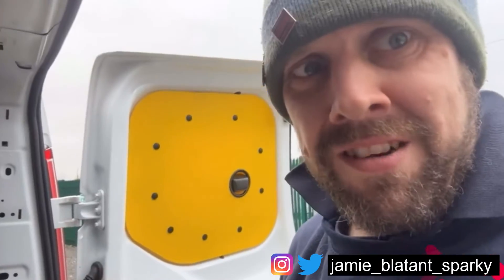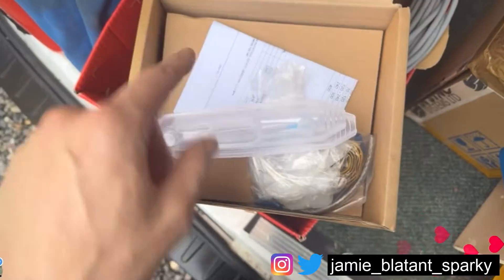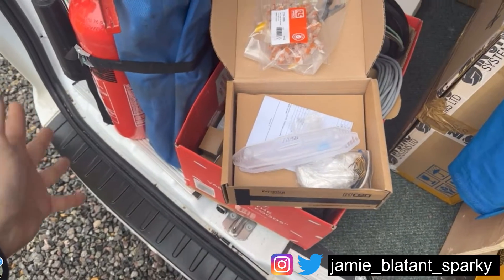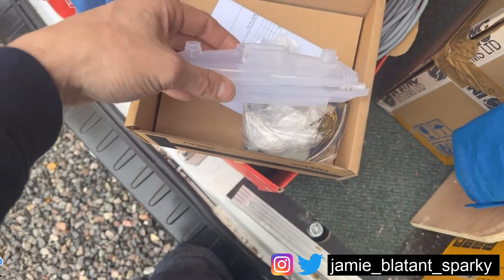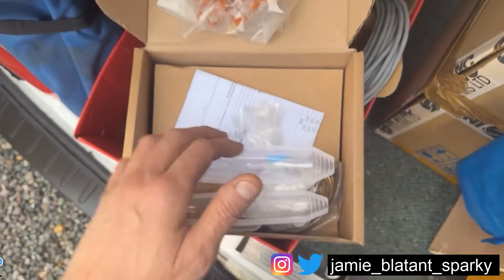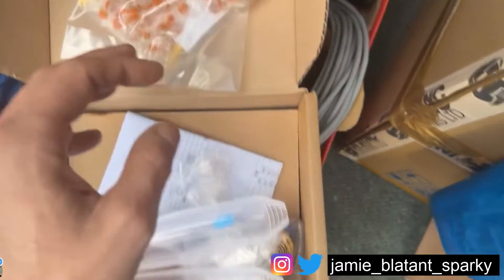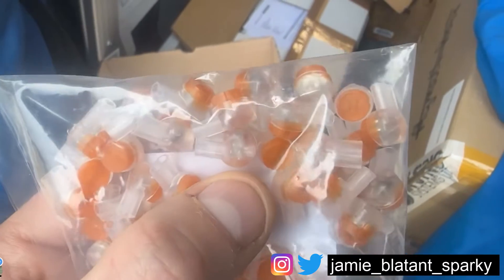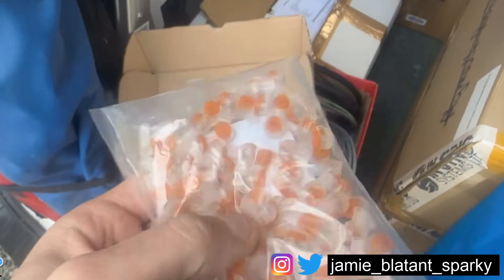Feeling cute today, might do some actual electrical content with this - making off resin joints. I've got some big ones here for 240, and a little comedy one there. I've also got, if anyone hasn't seen a resin joint before - and I've got these jellies for another one. These are called jellies and I'll show you what they are - these are for the proper way to connect phone lines up. I'll go and show you what I'm fixing today.